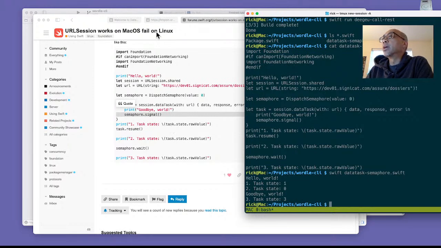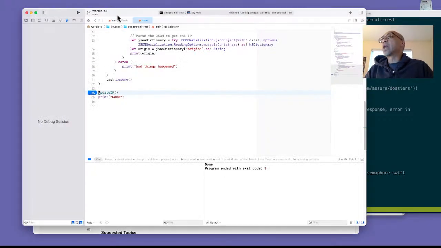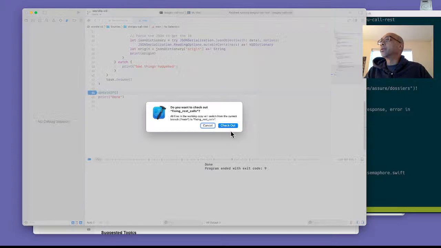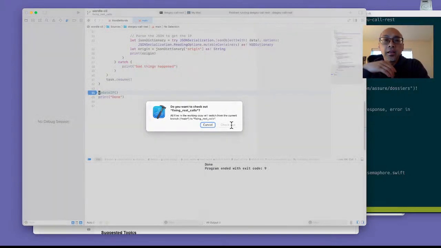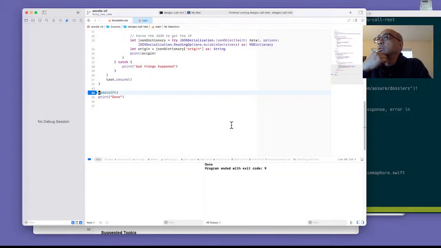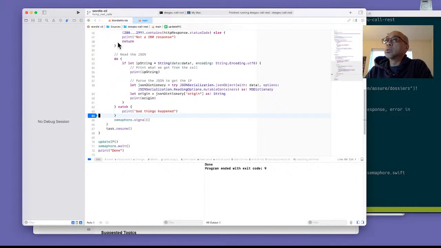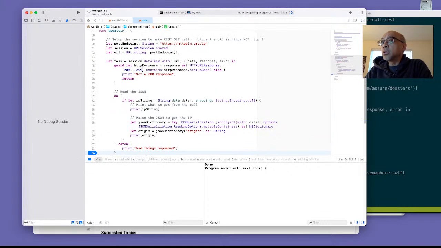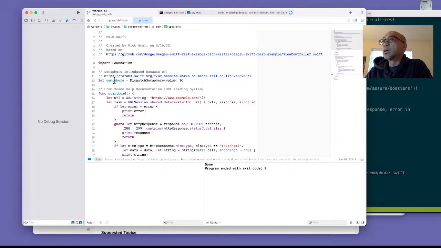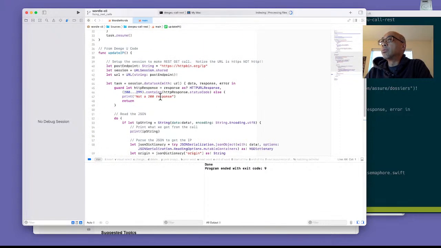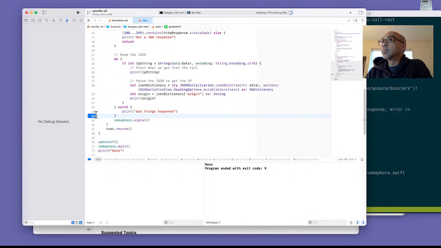But this was an important clue, and it made me think about why this program didn't work. I made a separate branch called Fixing REST Calls, and this is up in the GitHub already. So if you go to GitHub, you'll see it. When it loads, you'll notice that I have set up a semaphore also from this. And when I run this now, I'm going to disable this breakpoint.